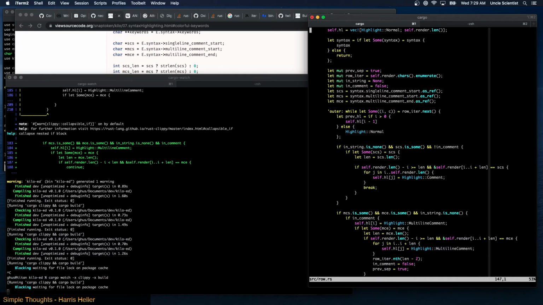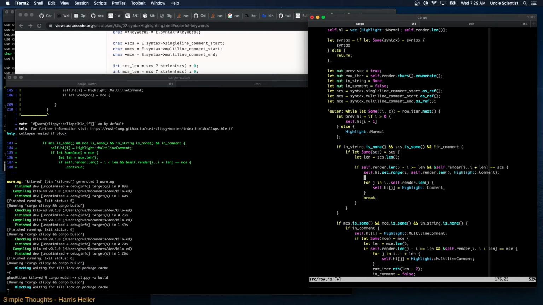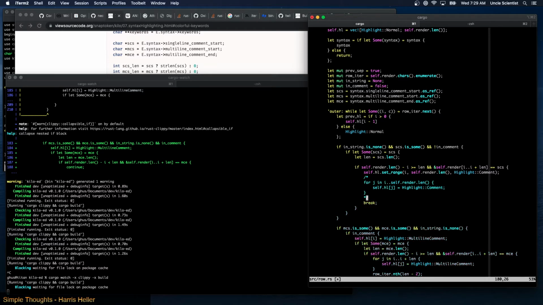Okay. So what I want to be able to say is self.hl.set range from i to self render len highlight comment, like that, and then skip this whole for loop. That's what I want to try doing.